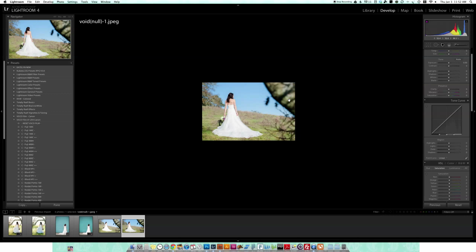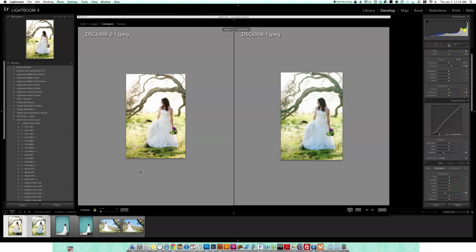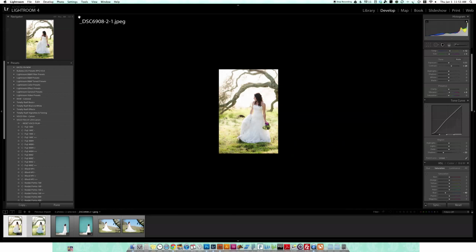If you ever have the opportunity to shoot, which you will, a similar bridal situation like this. So I think you're doing great work. You should be really excited. You should be proud of yourself. And I think the biggest help today, hopefully, was just looking at this image and talking about how to edit it differently in the future. So I hope that was helpful. I really do. And let me know if you have other questions.